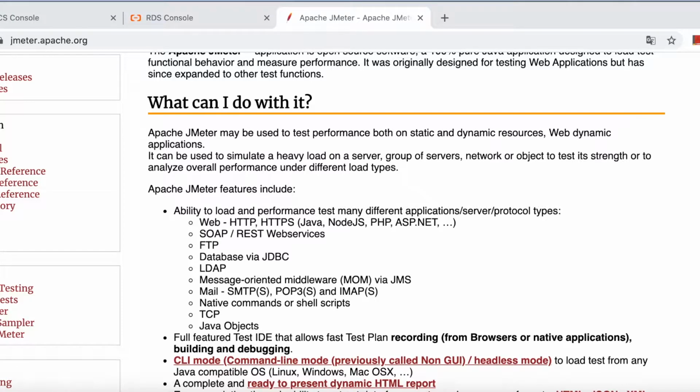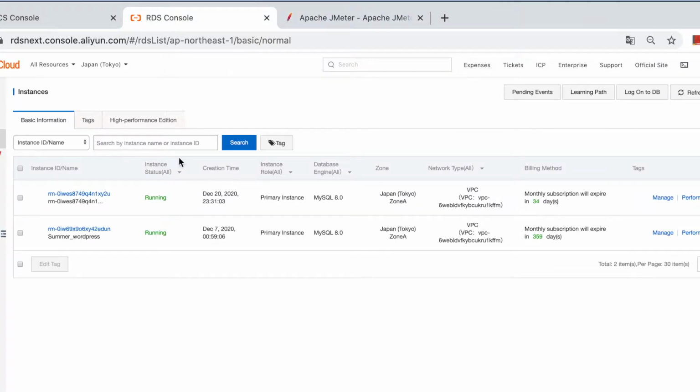Well, in this video, we'll have a quick demo to help you understand how to use it to do basic database benchmarking. As usual, before we start, let me introduce the environment we're gonna use. First, there is an ApsaraDB RDS MySQL 8.0 with 1 vCPU and 1 GB RAM in Japan, Tokyo region.